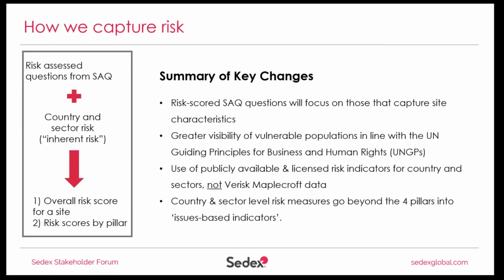But essentially what that enables us to do, as well as being really transparent about the sources of the data that's providing the risk scores, allows us to go further down into the types of issue that might be prevalent. So not just looking at labour standards as a general bucket, but really trying to understand whether it might be discrimination or forced labour that's the risk in that particular site, in order that members can then tailor their approach according to the particular challenge.